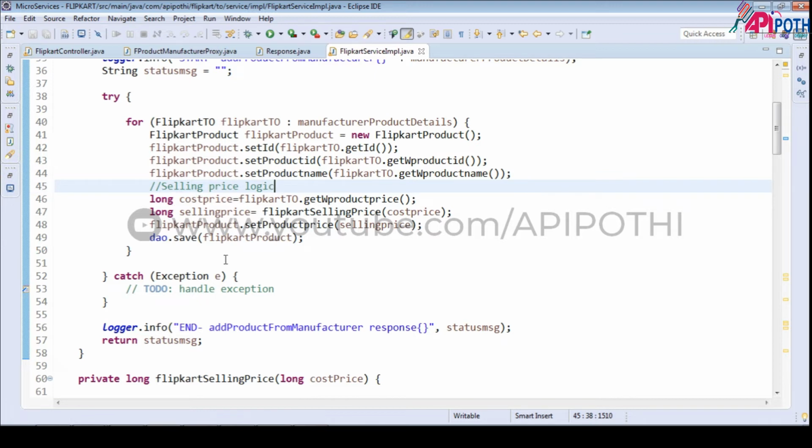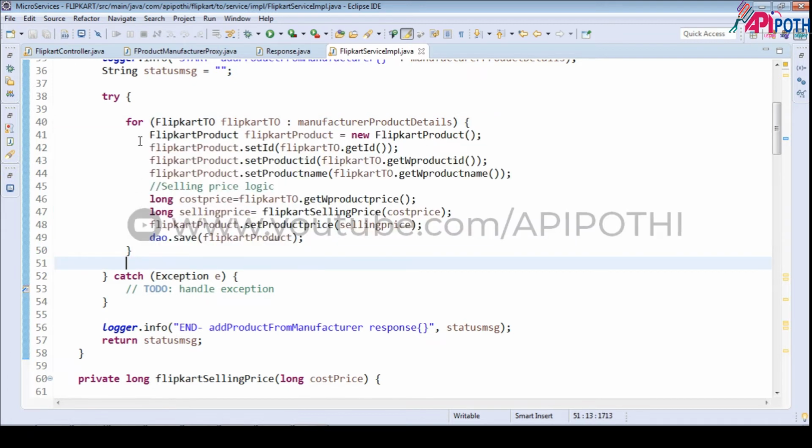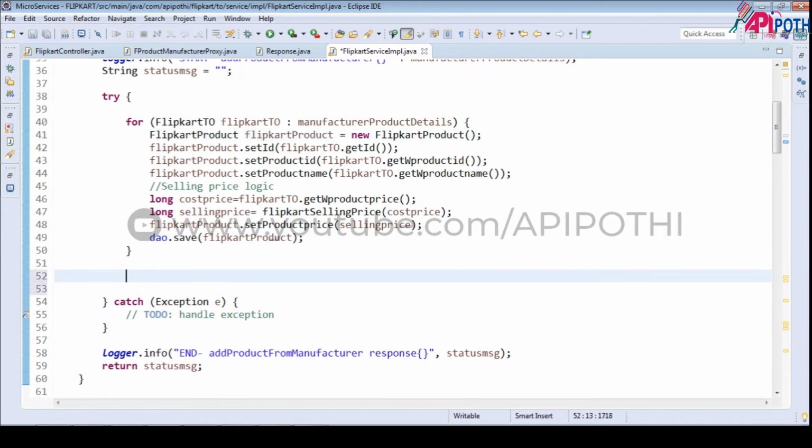Done. So now if data got inserted successfully, which is inside the for, we can put it inside the list and directly we can say with list. That is also fine, how we did for the other microservices. So here we can say status message is, we are still in try only, right?